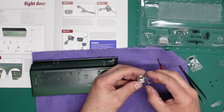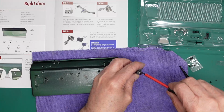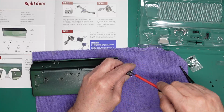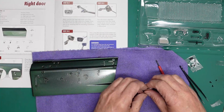So we can hold that in position like so, and we can put that screw in there. And again, you can just tighten it until it stops. So no point in graunching anything up and snapping things. So we've done that now.